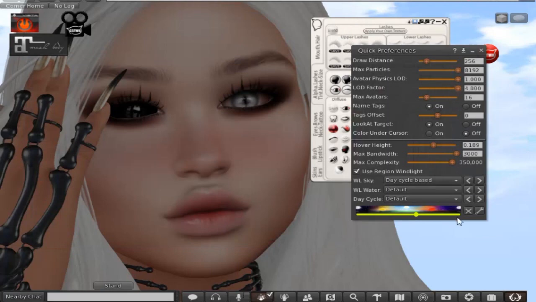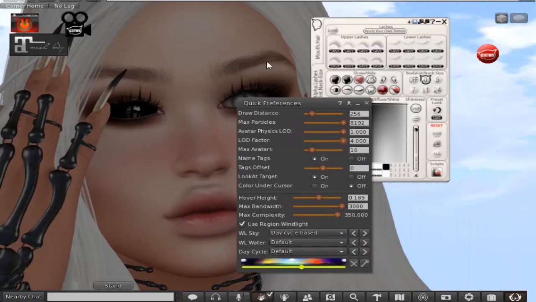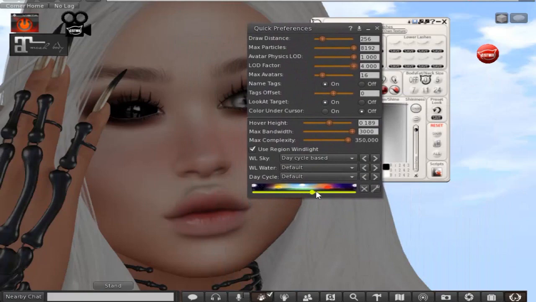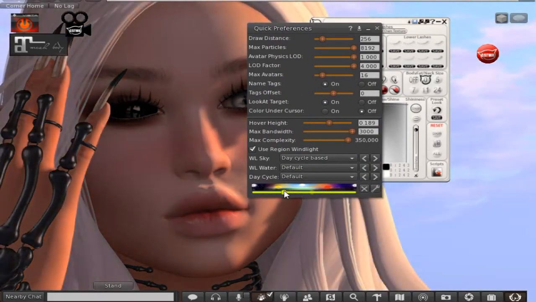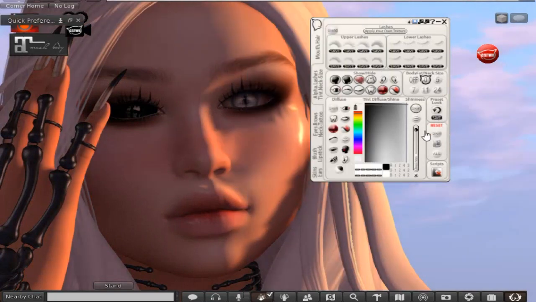Stop doing that to me. Okay, so right now I'm using the Windlight region setting, just so that I can show people. Alright, so we're going to tilt the sun towards our direction. Okay, that should work good. Alright, and then there's the shininess.